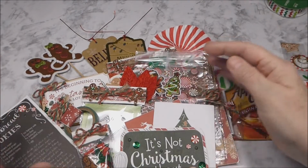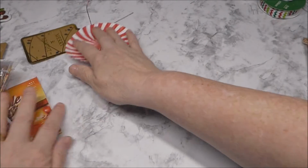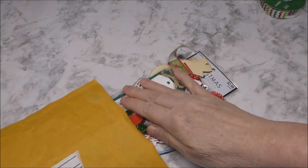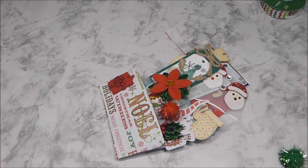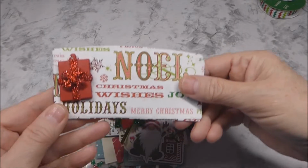Once I get it all together and wrapped up in the tissue, I'll wrap it there, and we can go ahead and take a look at what she created from Frannie. I thought that was really cute. It kind of kept slipping out of the sleeve, but I think we got it all there. So there you go. So here's her coffee sleeve.